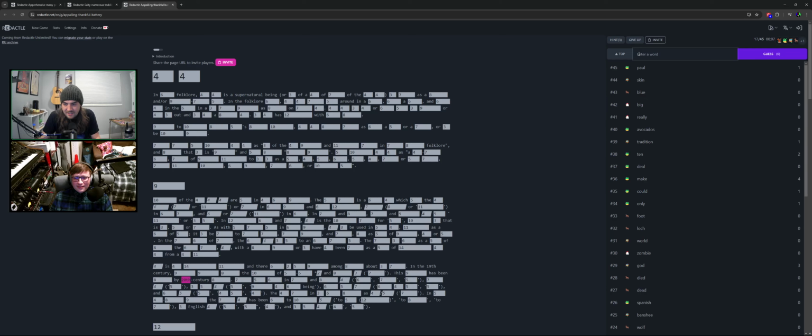Oh, she says get better glasses. Apparently I also need them. I have an appointment next week actually for new glasses. I'm pretty excited. Jared, as a longtime glassed man, how often should I be getting my eyes checked? Well, I think there's two answers to that. One is the boring adult answer, and the other is the lazy adult answer. The boring adult answer is as often as your insurance that you're already paying for will cover. And the lazy adult answer is when you can't comfortably read the subtitles on your TV anymore from where you sit. Nice. And that's me.